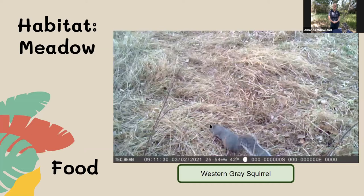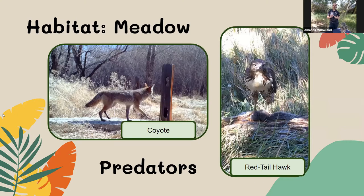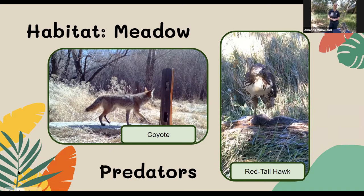Some other predators we also find here: one is going to be a red-tailed hawk, which is another bird of prey in the same group as our owl. That hawk is actually eating a western gray squirrel, which we have tons of living here in the park. Our small scurrying things like squirrels and mice also attract things like coyotes. These are two of our predators that we can often find hanging out here at the park because our squirrels, mice, and rabbits are all sources of food for other animals.